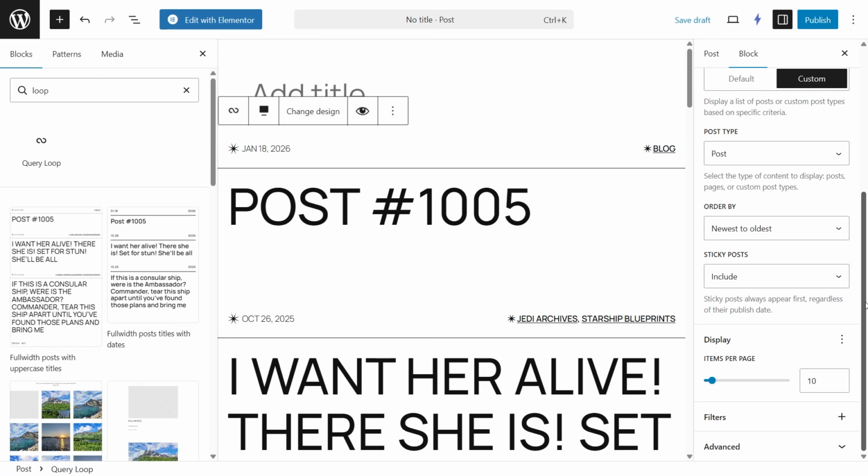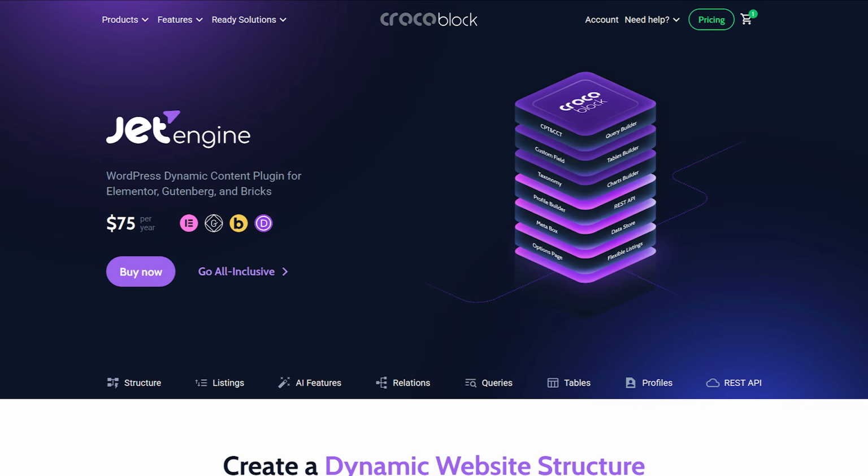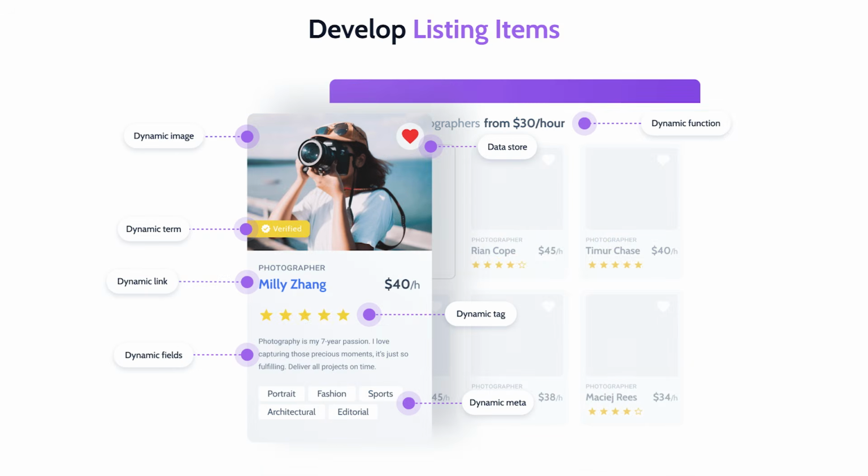And what if I want to display posts only with certain custom field values, or published only during a particular period of time, or exclude the posts that are already on this page, which is important if I set up a related posts section. And that's why in this video I will talk about JetEngine and its Loop Builder feature, which offers the most powerful visual query builder on the market, which allows you to define every little detail for your query. And when it comes to the template editor, it has it as well, which doesn't come with one more builder to bloat your site, but uses the one you already have on your website.